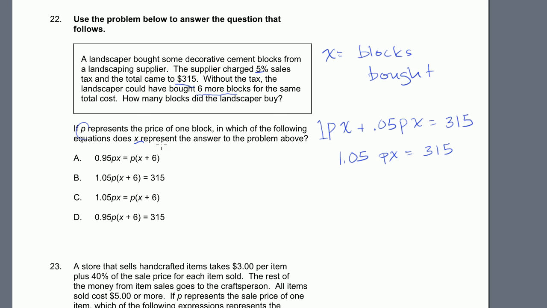And let's see if we have anything like that over here in our answers. So another way you could think about it, if you didn't have tax, $315 would have been the price without tax. So without the tax, he could have bought x plus 6, if there was no tax. And so then the total, so he would have bought x plus 6 for p per block, and then that is going to be equal to 315. This is a situation with no tax.